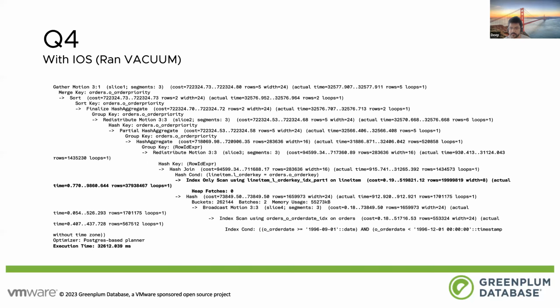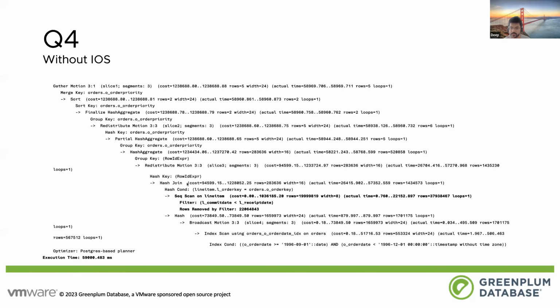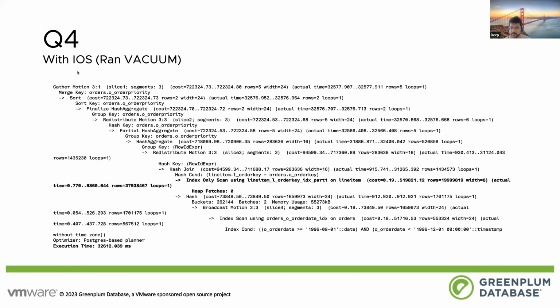Now, if you vacuumed all of the tables, specifically lineitem, then an index-only scan would be picked. And you will notice that this only takes around 9 seconds. And we get significant savings with respect to execution time. Also notice heap fetches is 0, because this table was loaded once and then vacuumed once, and that set relallvisible equal to relpages.